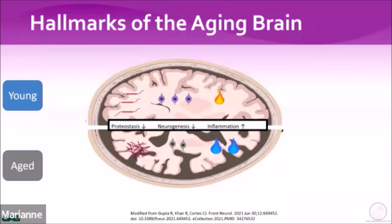As Sun just beautifully introduced to us the concept of neurogenesis in the brain, there is a decline both in the number of neural stem cells, but also in their ability to divide, mature, and integrate into existing networks. And finally, in the aging brain, there's an overall increase in neuroinflammation, which is the chronic activation of astrocytes and microglia towards pro-inflammatory phenotypes. And overall, we understand that these are central drivers of the process of brain aging and contribute to classical phenotypes that we see in the aging brain, which is the thinning of the cortical areas and the expansion of the ventricles.